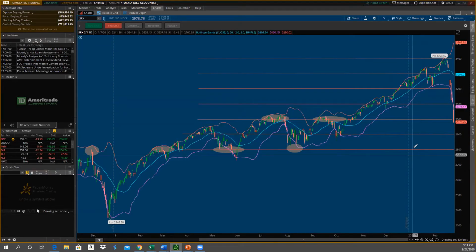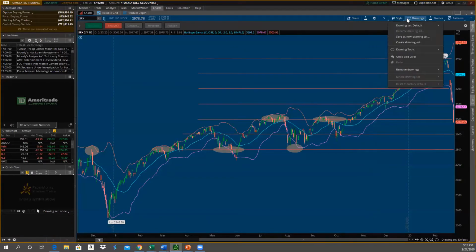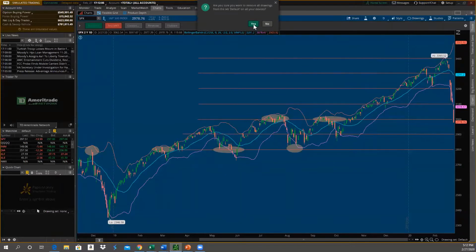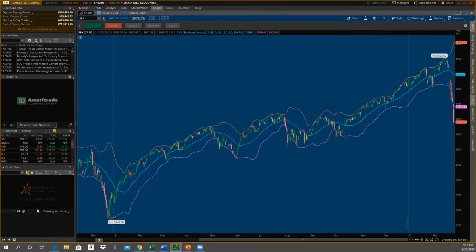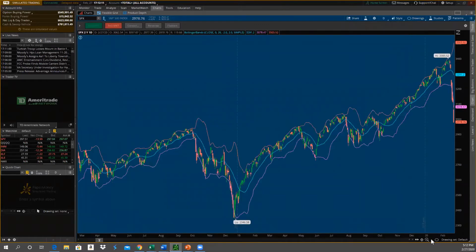These are Bollinger Bands. They're a volatility study, and they can be really useful for determining basically where the market is likely to rebound to once a sell-off occurs. So let's spend a little time on that. Let me clear out my drawings here, because I want to make this clean so you guys can see it, to get a good picture of what's happening and what's happened other times we've had major sell-offs like we are in right now.